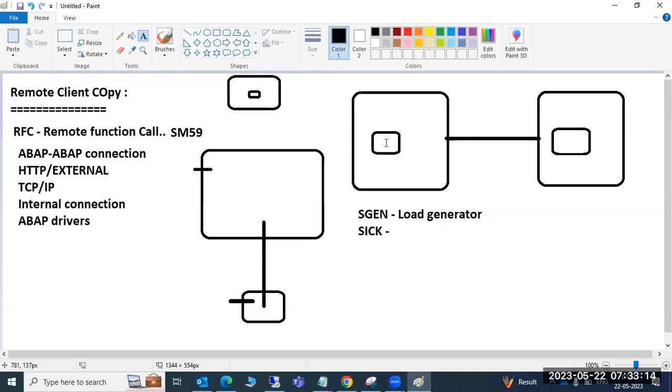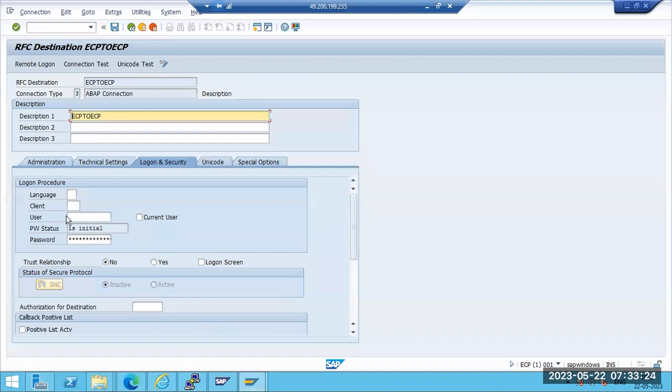If you want to place the file from here to here, definitely you are the authorized person, because when you log in to SAP, it will ask for the user ID and password. We are entering the user ID and password. Also here we are using the remote connection, you are logging in remotely, so definitely the user ID and password are required here. In some cases it's not required, in some cases it's required.